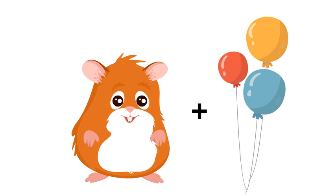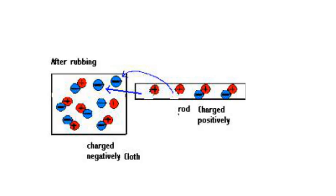Here is a simple example of how the generator will work. Have you ever taken a balloon and rubbed it against your ferret? No? Well, this is what you could expect to happen if you were to perform such an experiment. The motion of rubbing the balloon on the ferret will not only upset the animal, but it will transfer charge from one type of material to the other.